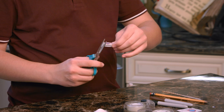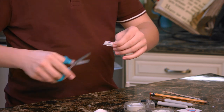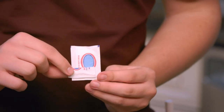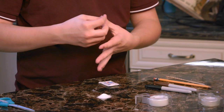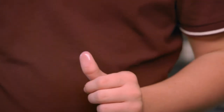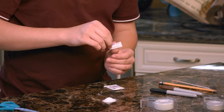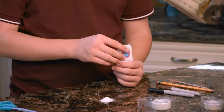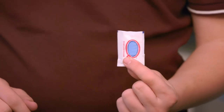Now cut a small sliver off each side. But be careful not to cut open the packet. This will make sure the pouch is smaller than the packet. Now stick the pouch to your left thumb using double-sided tape. Hold your sugar packet in your left hand with the pouch behind it. That's all the prep, now for the trick.